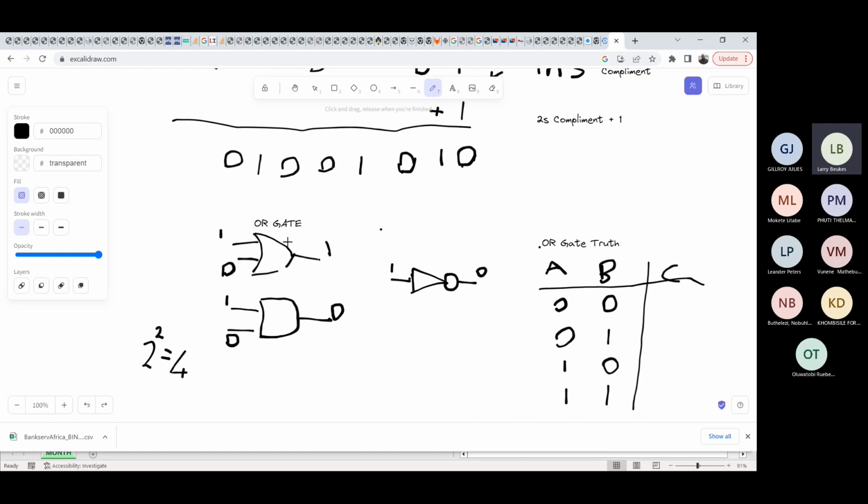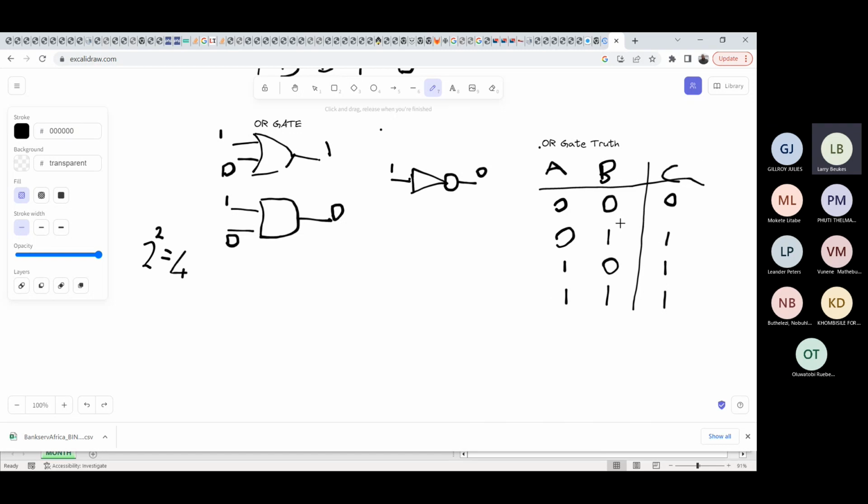So now we're saying in an OR gate, this is on Google, you might just say truth table of an OR gate, but even here, you can have it from here. 0 and 0 will give you a 0 with an OR gate, right? 0 and 1 will give you a 1. 1 and 0, it will give you a 1. 1 and 1, it will give you a 1. So guys, with the OR gate, it's always like this. This is the truth table. You will never change it. It was like this before we were all born. It will remain like this. That's what they mean, right?